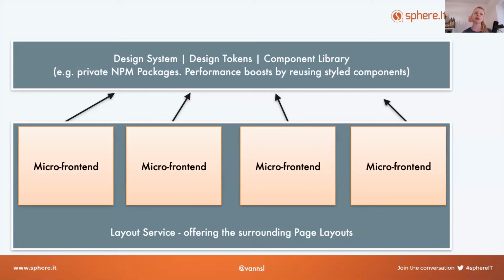So if you use a component library, make sure to use semantic versioning, write down the changes, write down if they are breaking changes, and think of it as open source software, like you're using any kind of other library that you consume. For example, you can share this using private NPM packages. And just assuming that you won't share components using a component library, and all of your micro frontends re-implement the same components, there you might actually run into a performance problem because you have to load so much HTML and CSS.